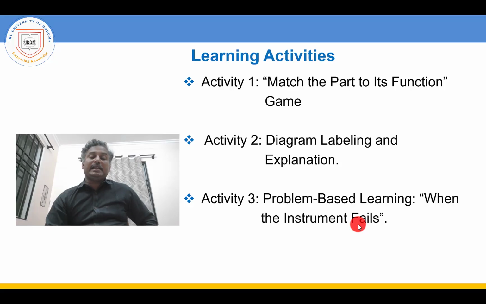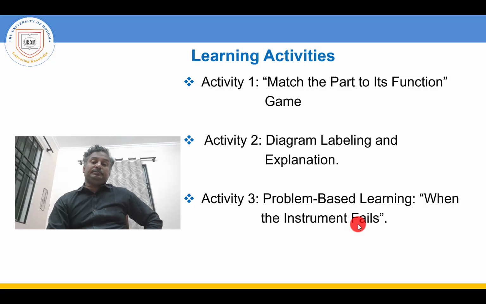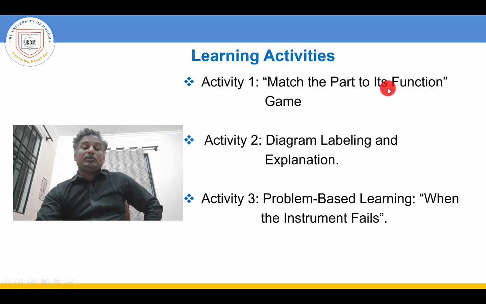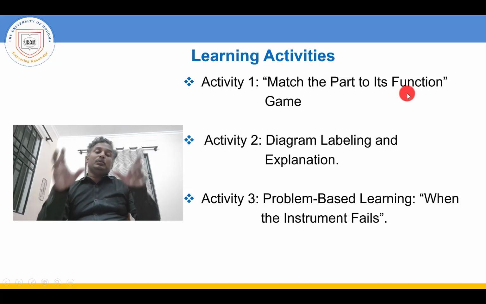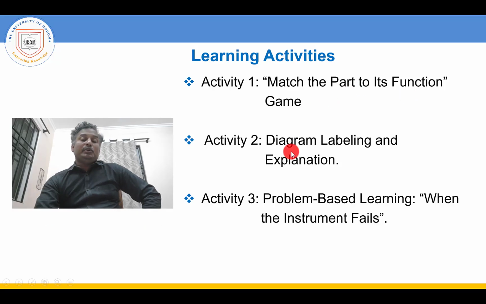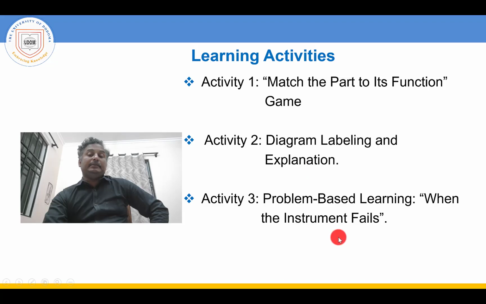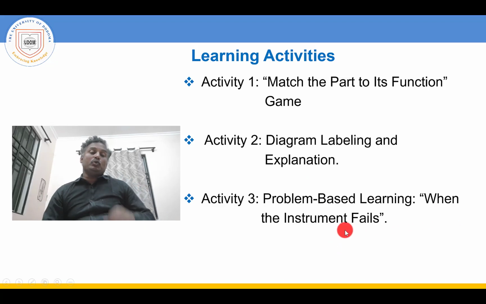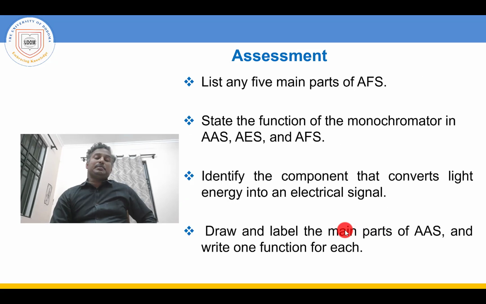Now I am giving you certain activities based on this lesson. Match the part to its function. So I am giving you the matching items. You need to match the part to its function. You need to draw a diagram, label diagram, and explain. When the instrument fails, what you need to do, you need to explain about that also. These are the learning activities you need to do on your notebook, and you submit to me by tomorrow. And assessment also the same.